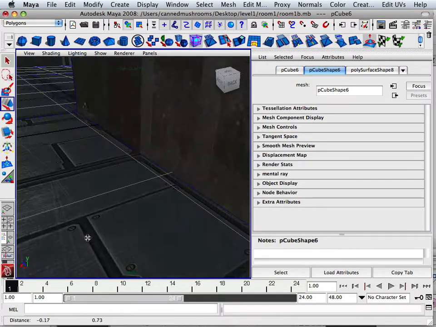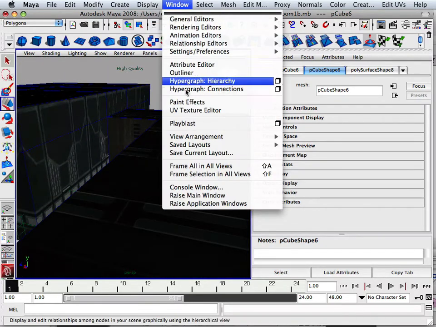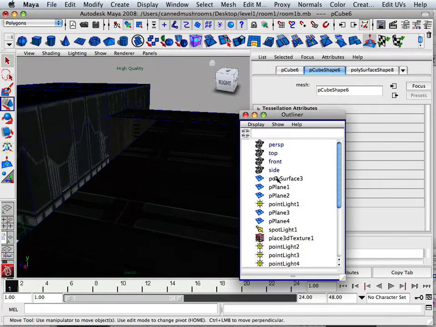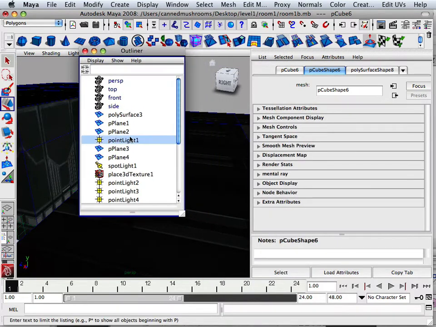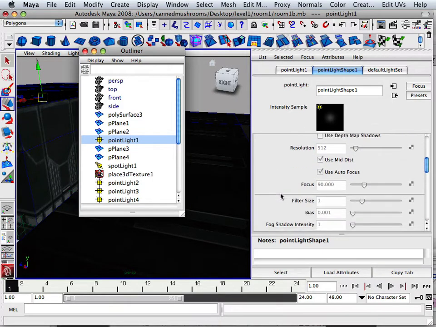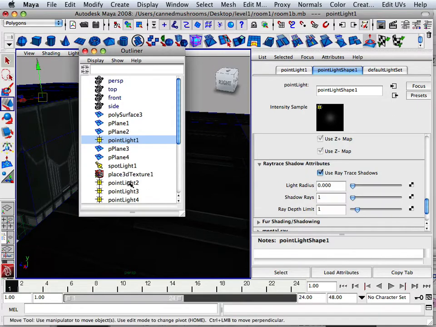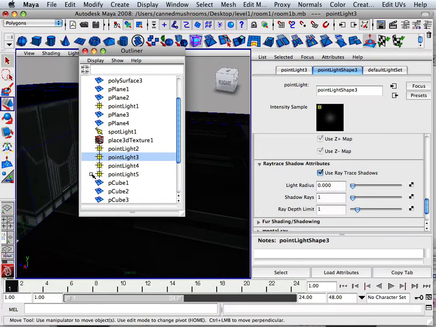So I need things that cast shadows. Okay, now another thing is those lights. Each light has to be set up to cast shadows. So each light has to be down here. You have to turn on use ray trace shadows for each light. Just like that.